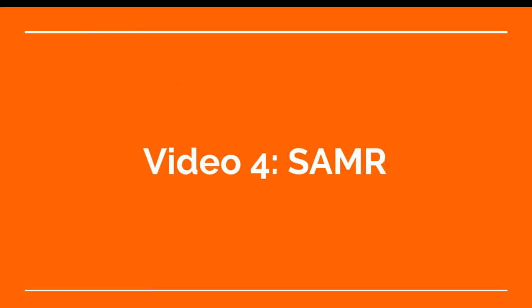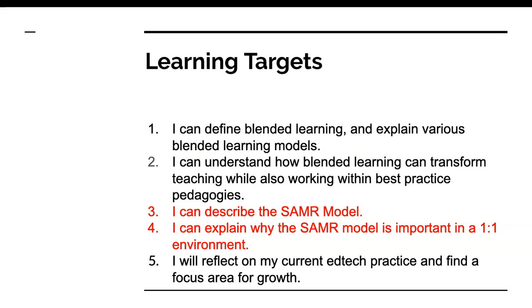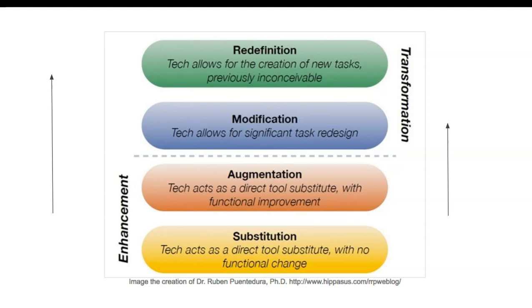We are actually going to have video number 4, which is going to discuss the SAMR model. And so for our learning targets that we've introduced at the beginning of our video series, we're on to number 3 and number 4. At the end of this video, you should be able to describe the SAMR model and be able to explain why the SAMR model is important in a one-to-one environment. So let's just jump into it.